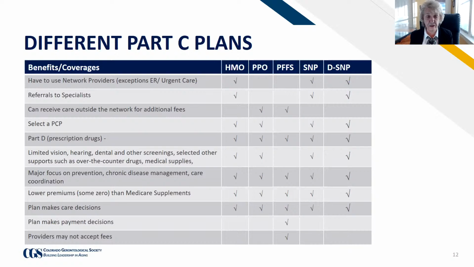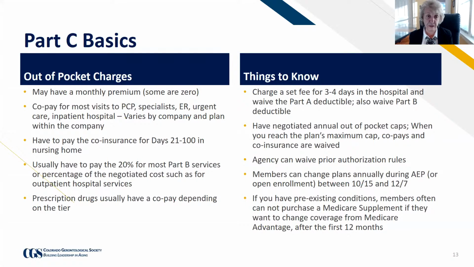The premiums are usually lower in a Medicare Advantage plan. Some even offer a zero premium program, unlike a Medicare supplement. The plan is going to make both care as well as payment decisions rather than Medicare approving that themselves. Most providers, or sometimes you will enter a plan such as a private fee-for-service where the plan decides what they are going to pay. You also have providers sometimes that will not accept those payments.